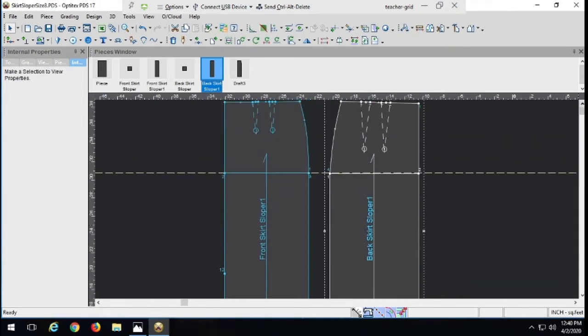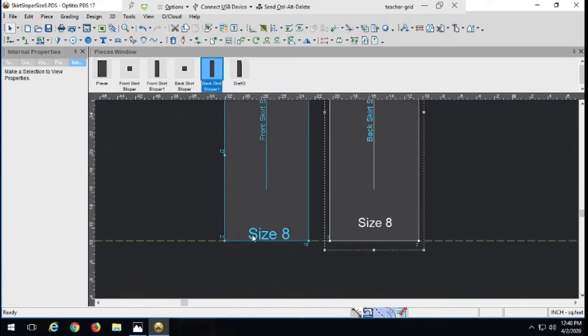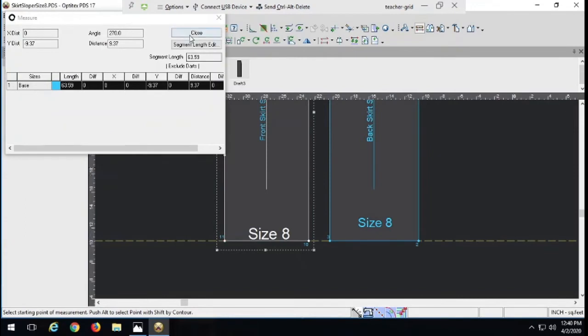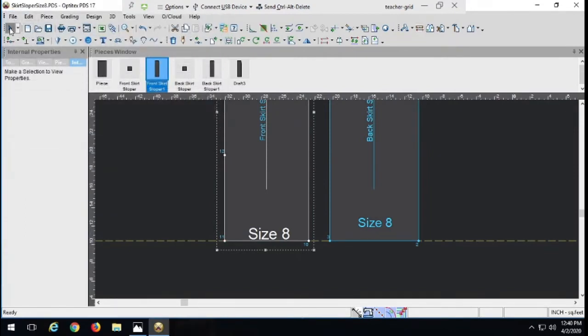Okay, so where's my center front? My center front is here. My highest increase is going to be there, so from here to here, or up here, is going to be 17 inches. Now I'm just going to measure what this is right now. Remember, that is where my knees are. Okay, it's not enough. So what's going to be important is that I either delete or set that down to a non-grading point for this measurement.